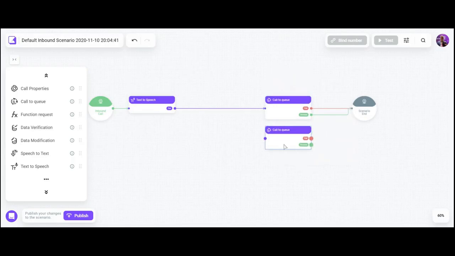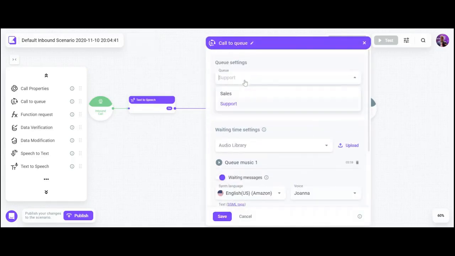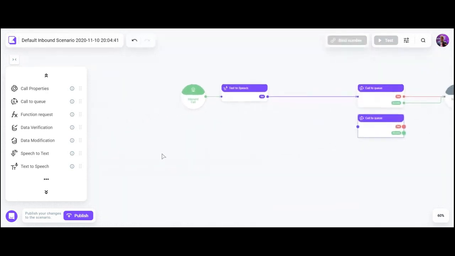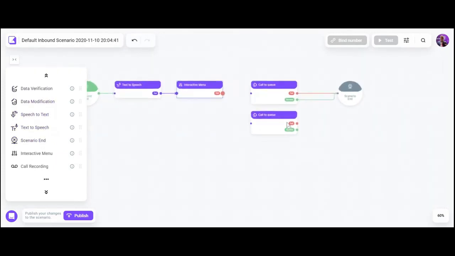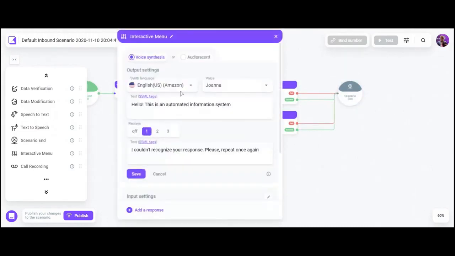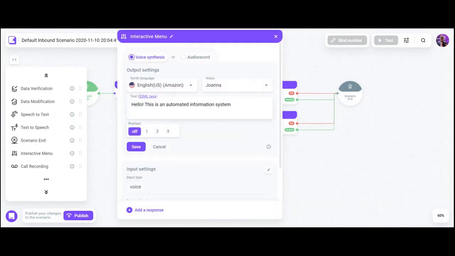So here, we can select another queue, the sales department, and we can actually ask the person calling what his issue or problem is, and then direct this call accordingly to an adequate queue. So here, with the interactive menu, we simply type in the question. For example, how can I help you?